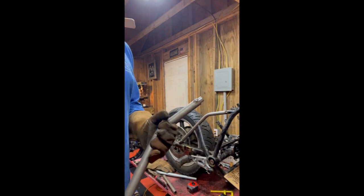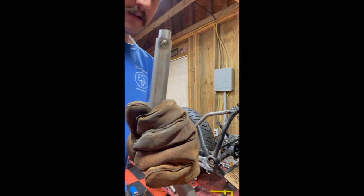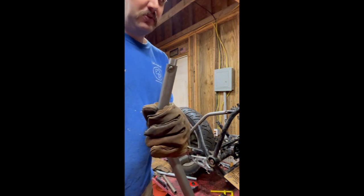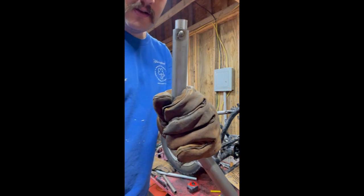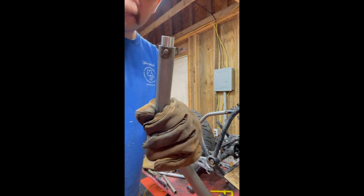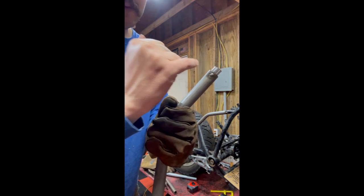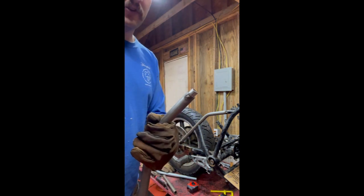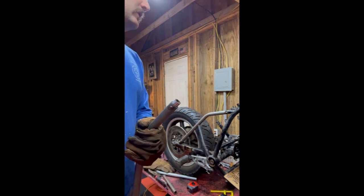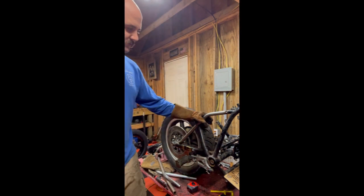All right, we got our plug welds. I believe those are actually called rosette welds. Again, welders, if you're watching, please don't kill me. Plug, rosette, not sure. So all it is, you see I've got the plug that I was talking about there. It just slid into the pipe, and then I drilled a hole in the DOM and just welded that hole. It's not structural, it's just holding that plug from sliding back and forth, and it's also holding it firm against the tube.